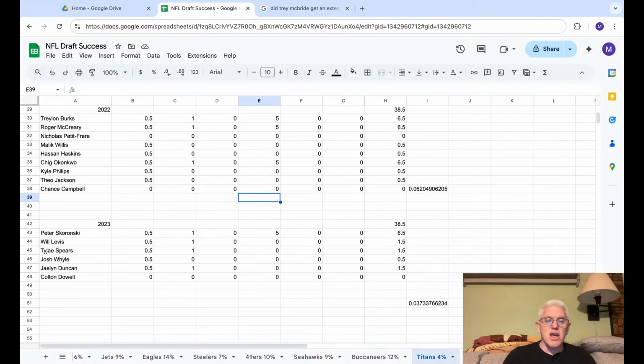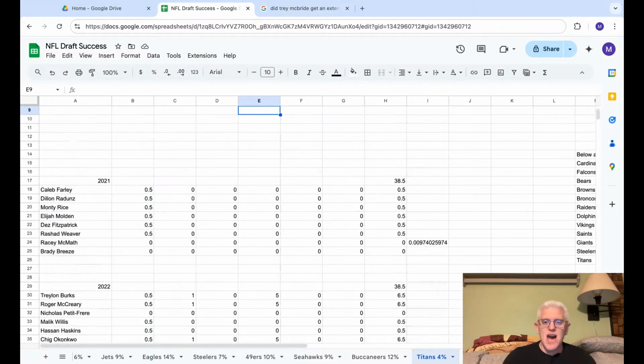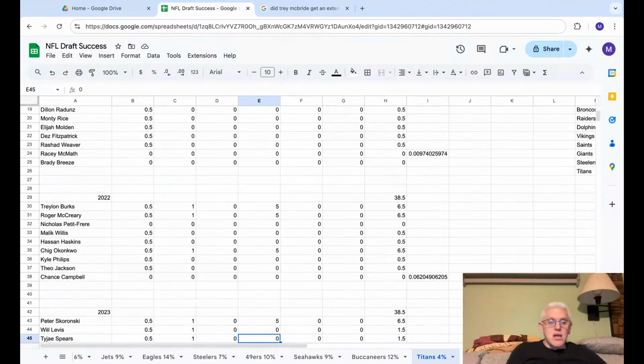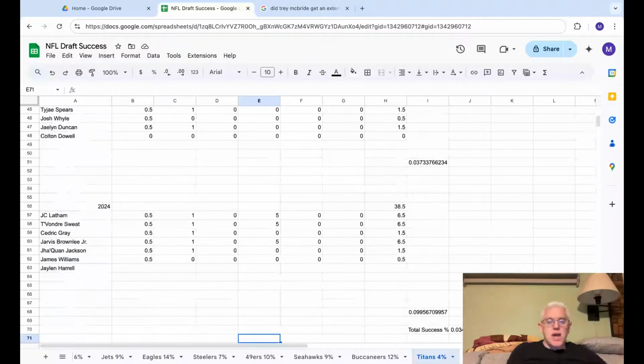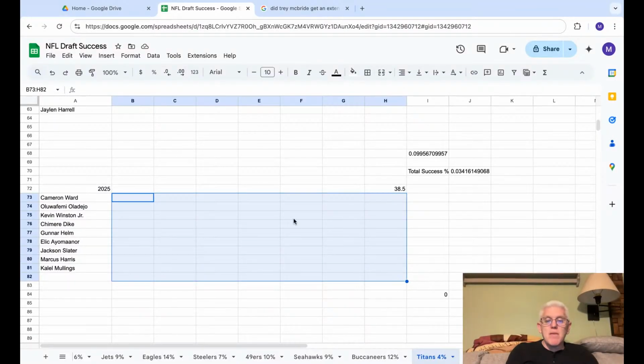So in 5 draft classes, you have 4 starters, where the Lions drafted 4 starters in 1 draft class. This is the gulf between a successful NFL franchise. So look, I love the new GM. I can't pronounce his name, but the new guy you drafted, I have my feelings on Cam Ward, but I have high hopes for these guys. So maybe these guys really come in and they start and they start lighting up.